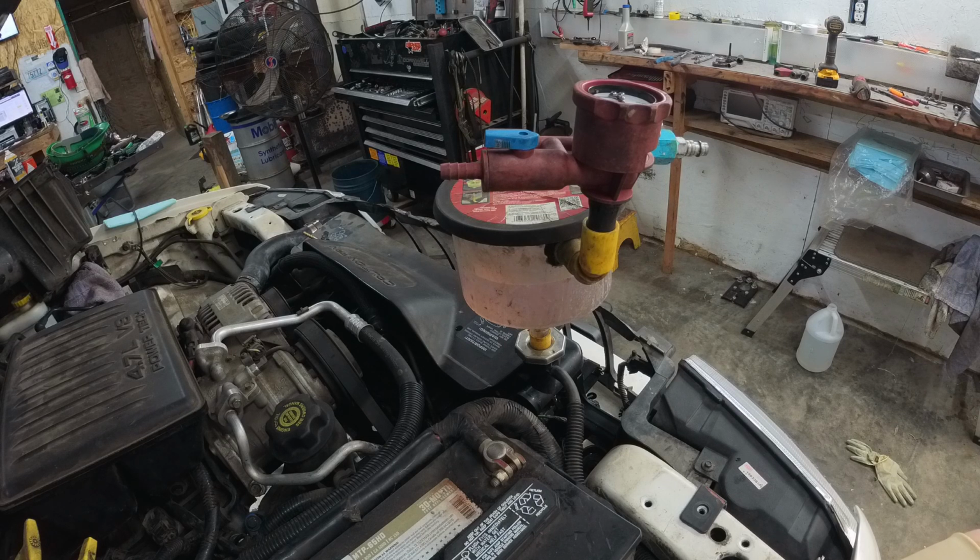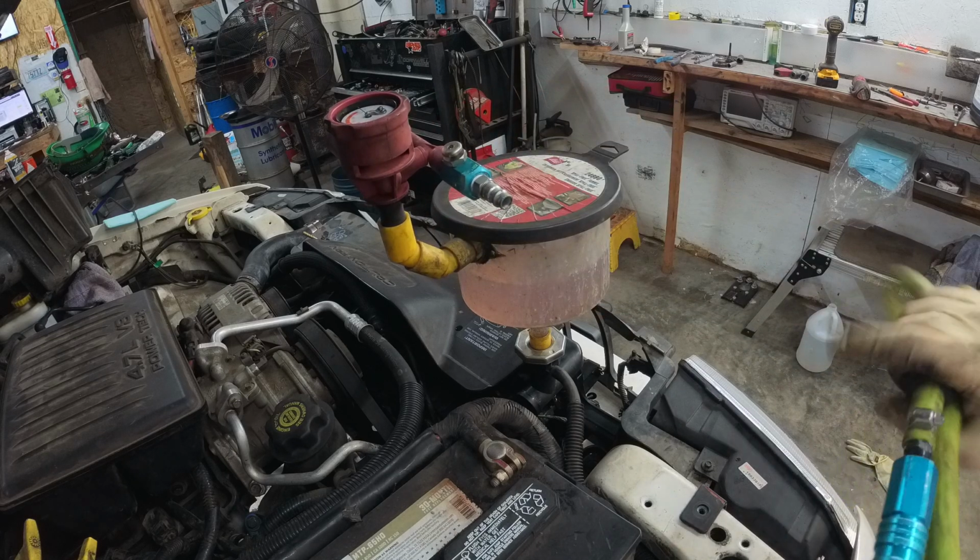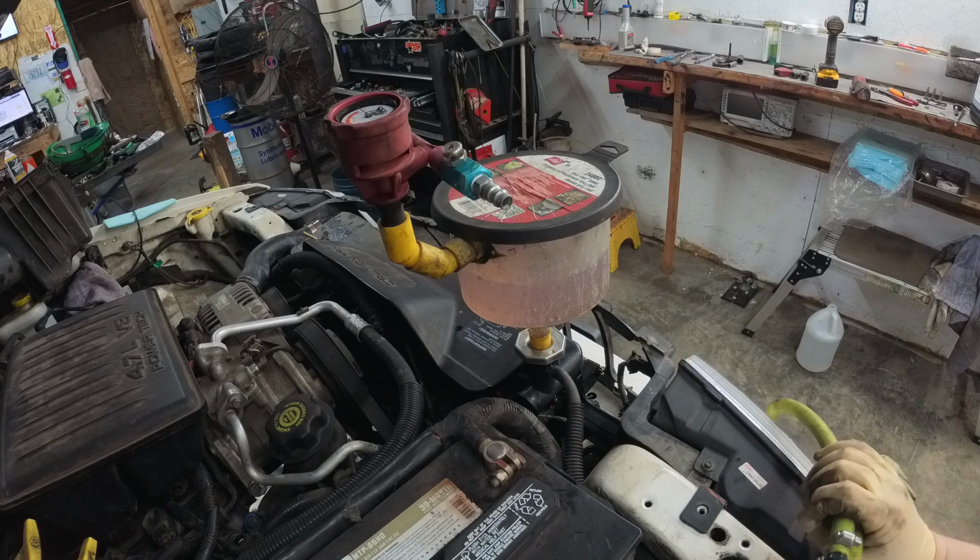Then you got the other guys that talk about, oh, just use the bubbly funnel. Yeah, that works too, but I use both, as you can see here, and I'm going to show you why. Because neither of these by themselves are completely 100% reliable. Because the problem with these engines is that the way the thermostat and the coolant system is designed, you basically have to overheat the son of a bitch to get it to circulate and bubble.